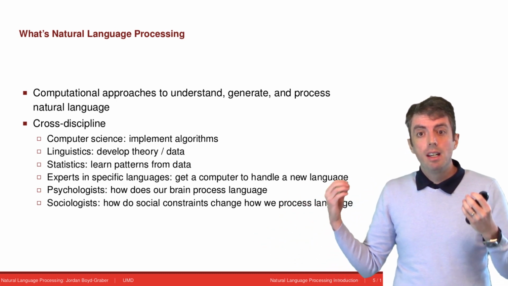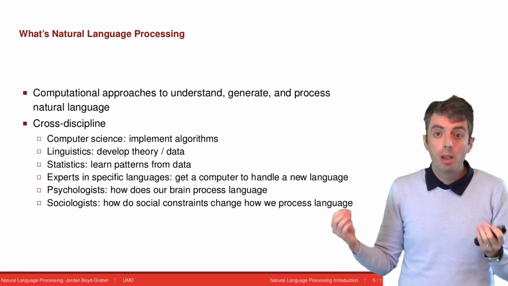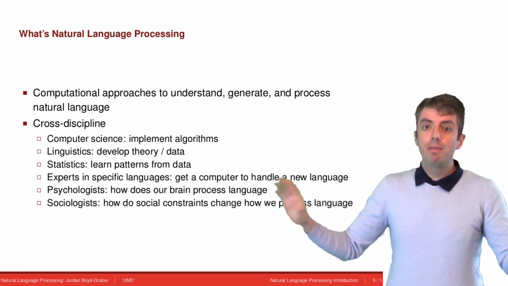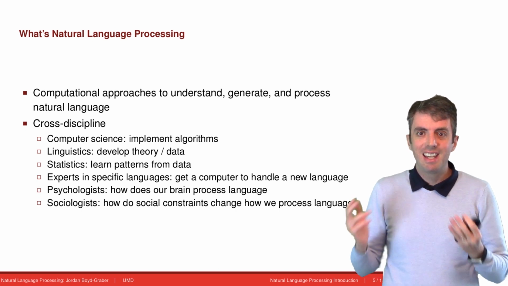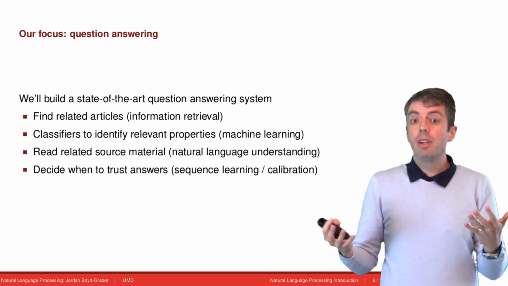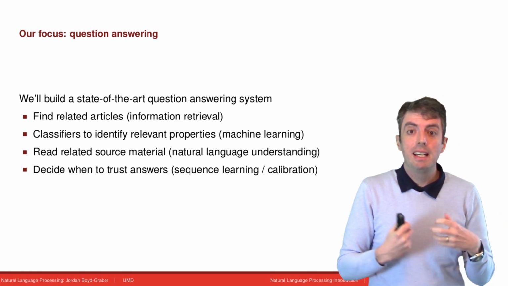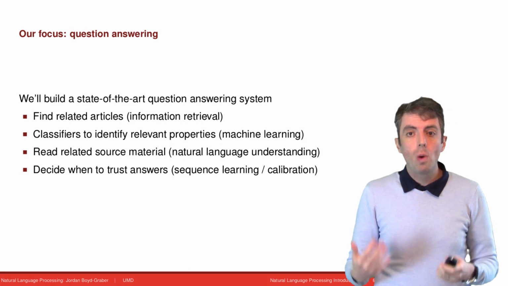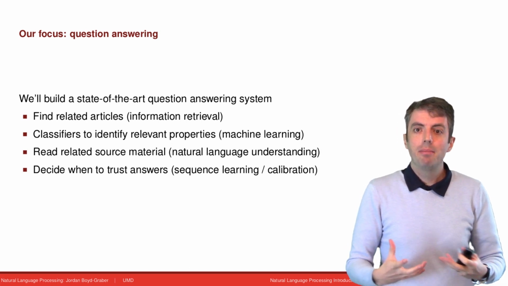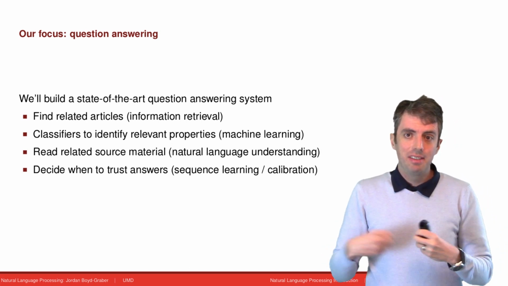We'll be using repositories of human knowledge like Wikipedia that basically covers every field of thought and knowledge in the human canon. And the reason that we're going to try to process, say, all of Wikipedia and get computers to understand it is that at the end of this course we'll be building a question answering system. A system that can take questions and answer them.